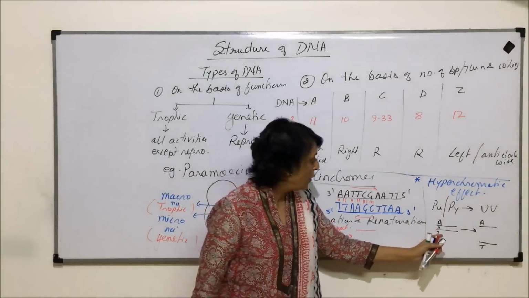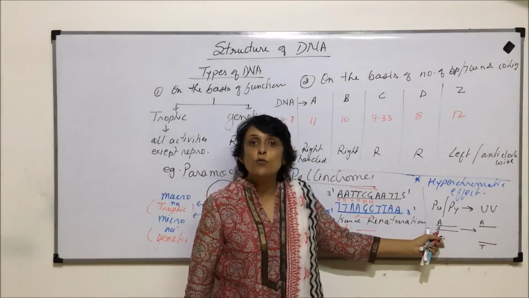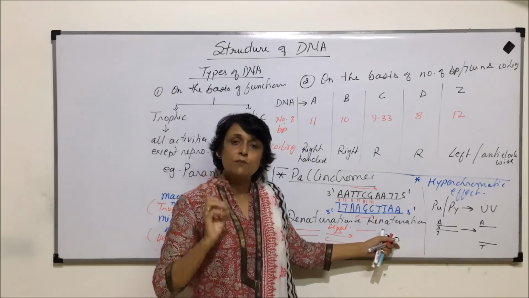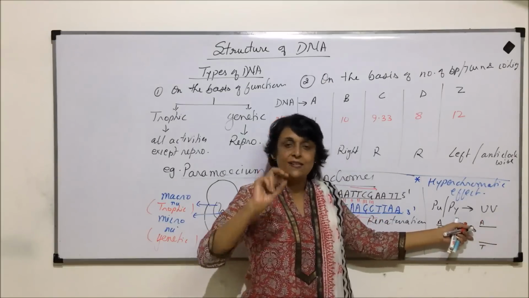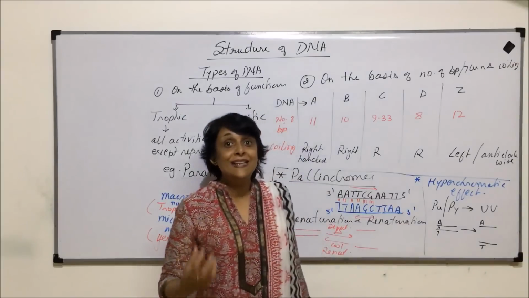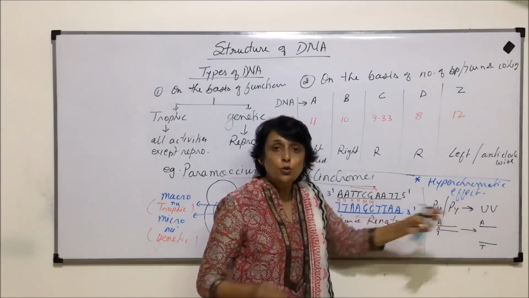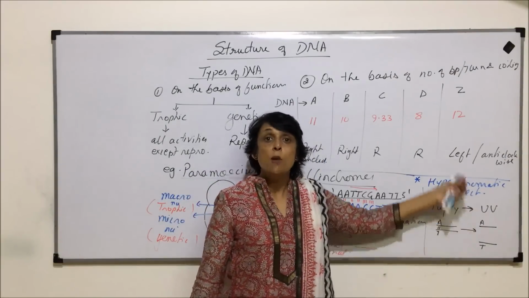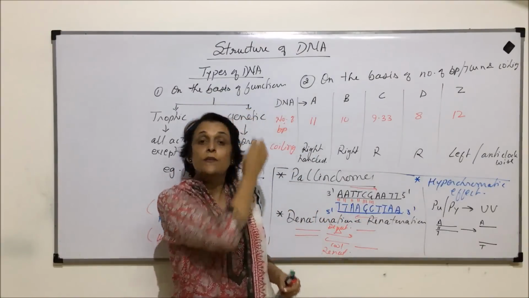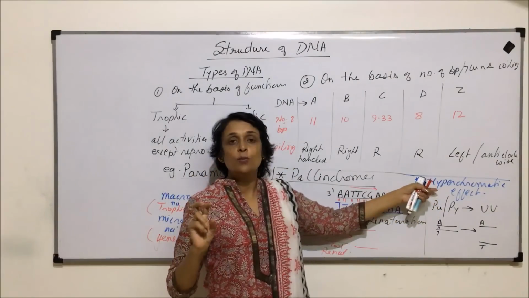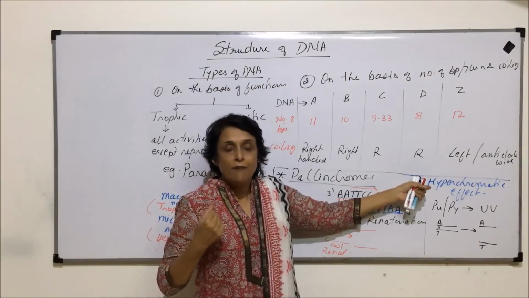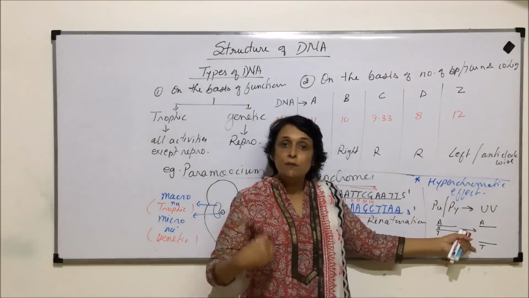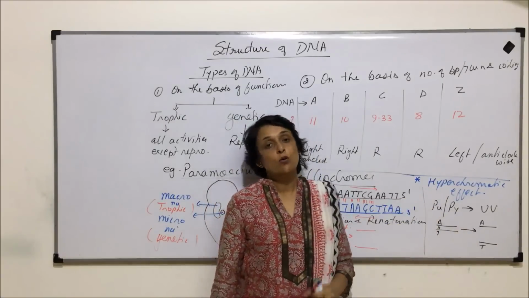So an experiment was done in which a normal DNA was taken, exposed to UV rays, and using a spectrophotometer, the value was found out. That means it absorbed some UV rays. After denaturation, when the same DNA was exposed to UV rays, the value increased. The reason is that the two strands got separated, the purines and pyrimidines got freed up, and free purines and pyrimidines absorbed more ultraviolet radiations. The spectrophotometer normally gives us a color reaction, an indication of the wavelength absorbed, so that is why it is chromatic. And because this value increased after denaturation, it was called the hyperchromatic effect.